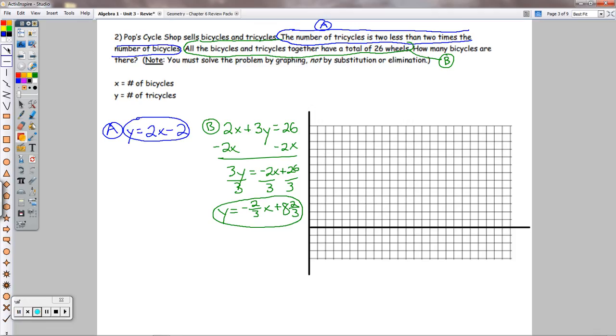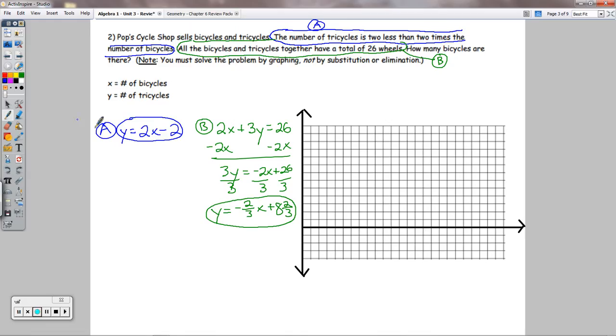And so those will be my axes there. There's my x-axis and my y-axis. I don't need to go negative in the x direction at all, just positive x values here. So I'm going to be graphing from there. This y-intercept is negative 2, so I'll put a point right there at negative 2, and then up 2, right 1. The slope is like 2 over 1 right there. So up 2, right 1, up 2, right 1, that pattern continues indefinitely.